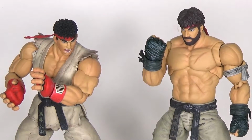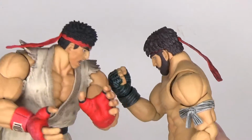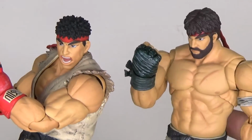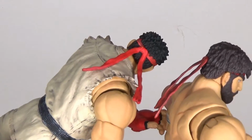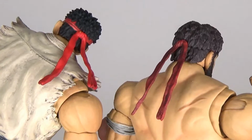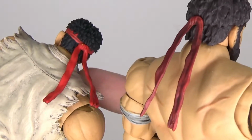And of course, you gotta have the comparison of these two guys. I mean, first of all, which I kind of wondered when I looked at the head sculpt, the hair also looks completely different. I mean, not completely, but it's a lot more spiky over here, while it's just hanging down with the Hot Ryu version, of course, like I said. You have the taped fists other than the gloves. Big difference over there. And the headband also looks a little bit different. It looks a little bit longer, a little bit more rugged. And it doesn't fly out to the side like this one.